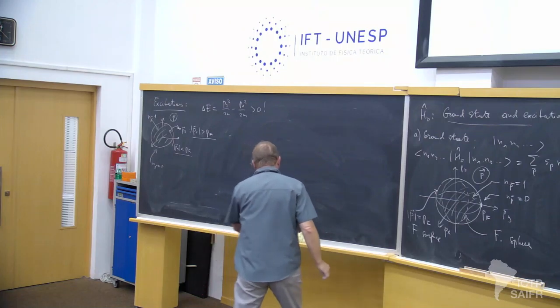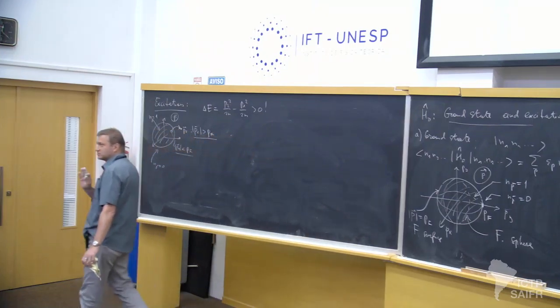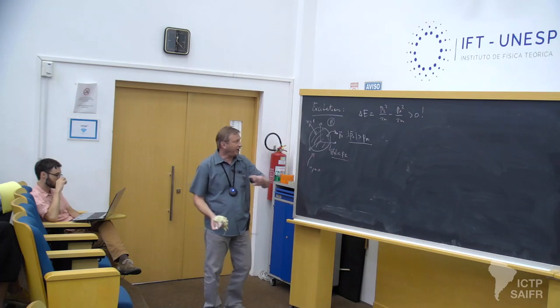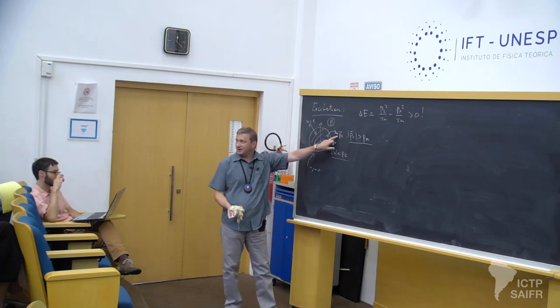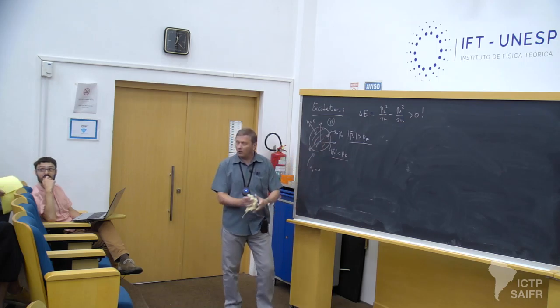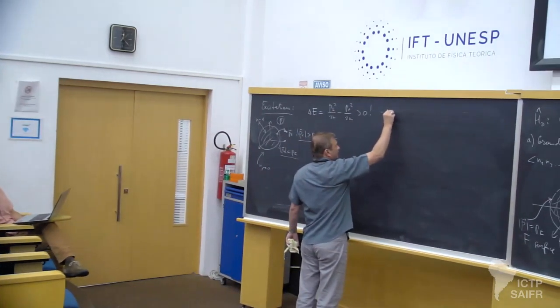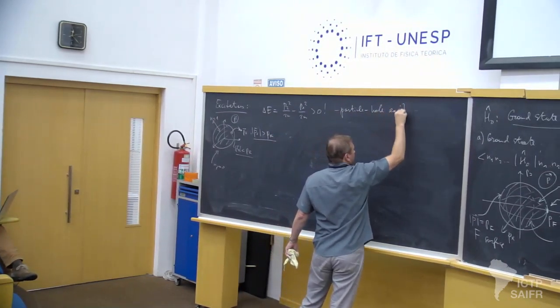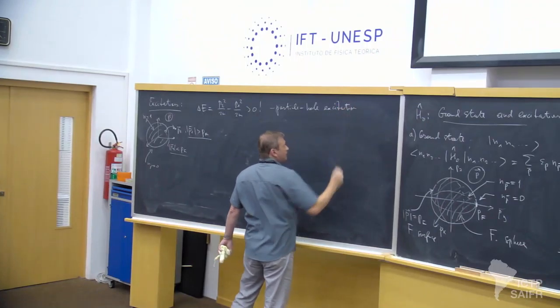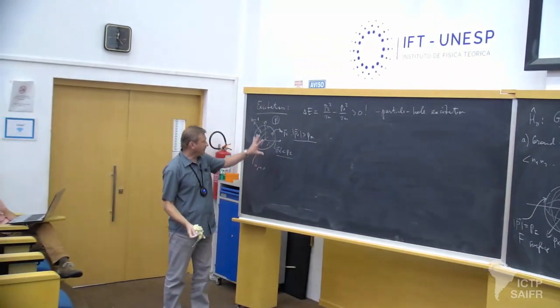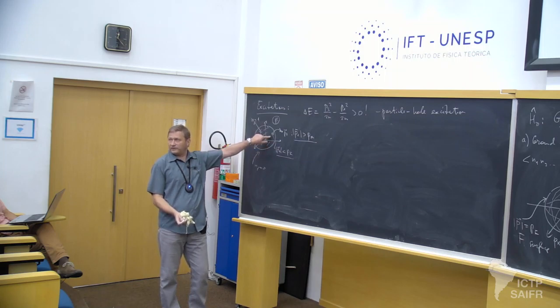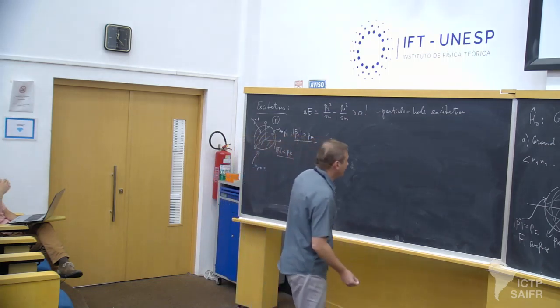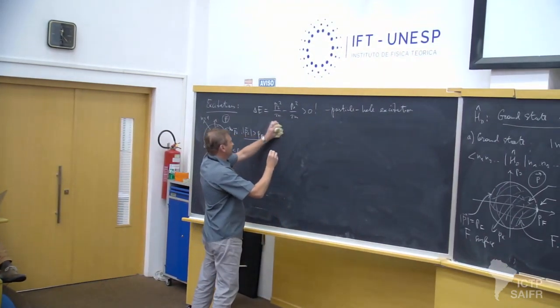But let me now do some, at the moment, miraculous manipulations. But you see what we have. We have a particle here and a hole here, right? So this is what is indeed called particle-hole excitation. In the end, from a completely filled sphere, you create a hole in the sphere and a particle outside the sphere. So the name is clear.